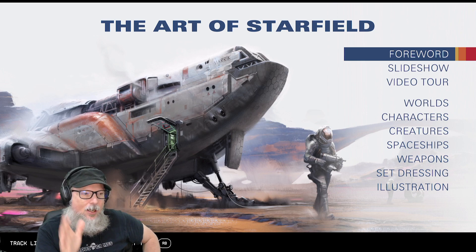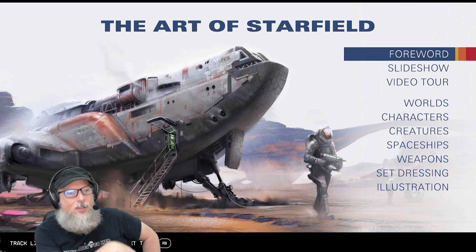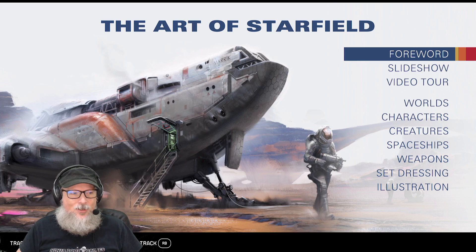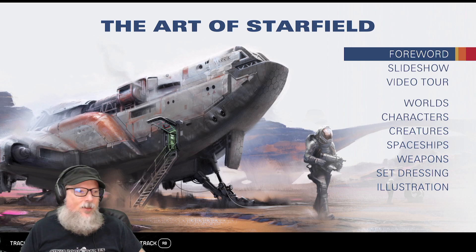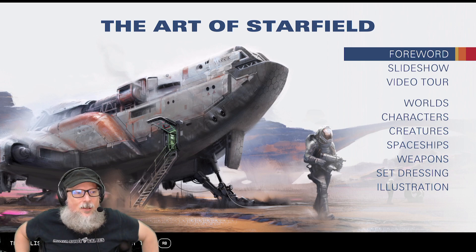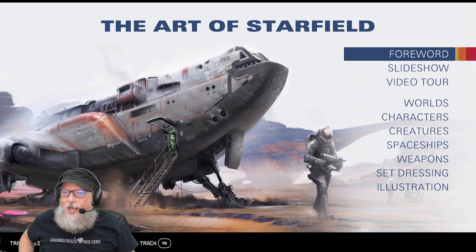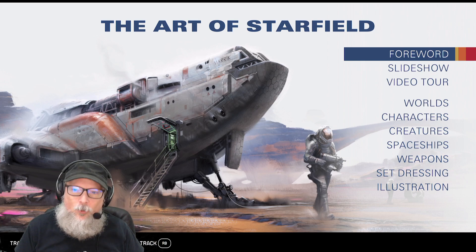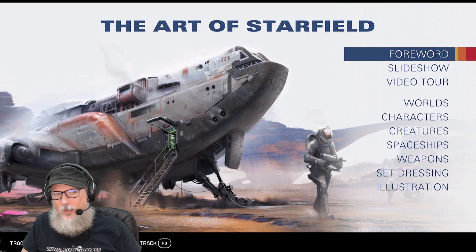So it's a really cool book. If you haven't already dug into it yet, I would highly recommend taking a look. If you're somebody who bought the premium edition and just was like, I'm just going to let this sit there, you should totally look at it. I spent like two hours in this thing last night and still haven't seen the end of it. So it's definitely something you can sink your teeth into. And I think long term, I'm definitely going to use these in ways that I can to creatively come up with some more Starfield lore videos and use as additional background material — b-roll footage, so to speak.